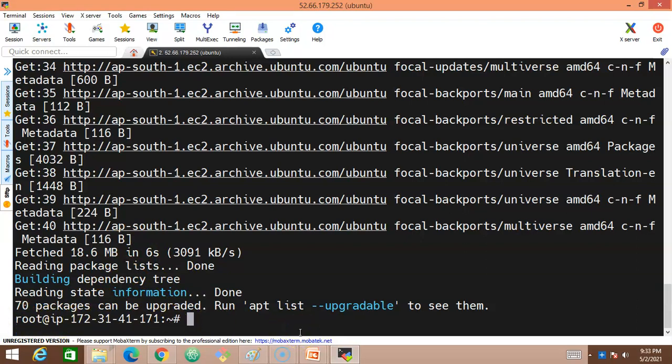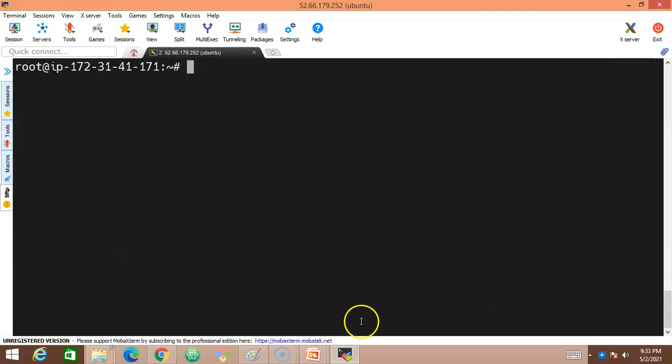What is the shortcut? Control L is the shortcut. So apt is used to install any package, remove packages, install software, or update the Linux server. If you're using Red Hat Linux, you'll be using yum. If you're using the Ubuntu Linux operating system, we'll be using apt.